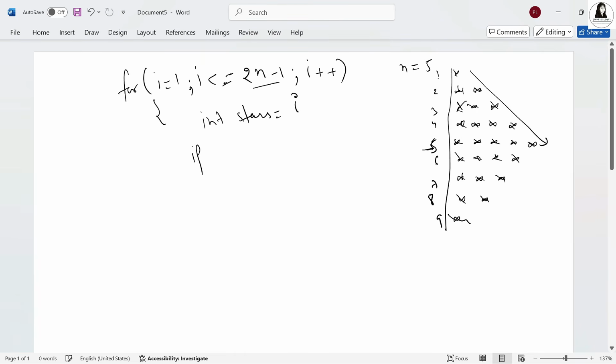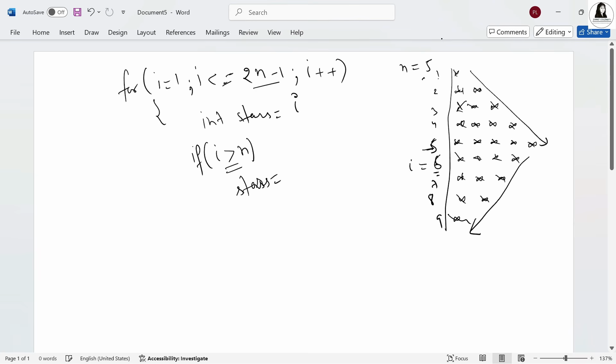If i becomes greater than n, because here i is 6, since i is increasing from 1 to 9, and n is 5, then the number of stars becomes decreasing.